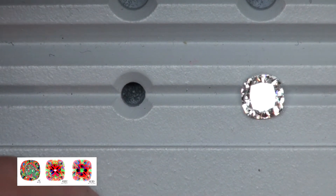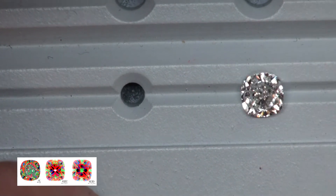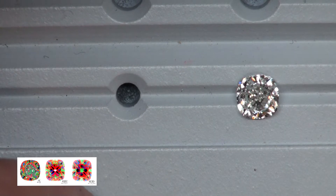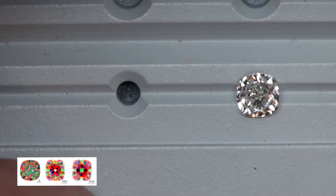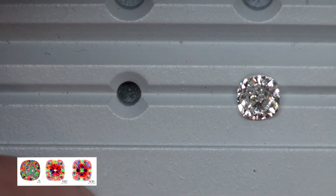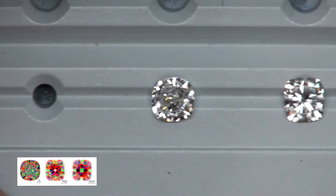In this video we are in search of a cushion diamond with amazing optical performance. This first diamond I'm showing you is just a common cushion diamond — a lot of these are out there in the market. I'm adding this to the mix because you'll probably appreciate what the next two diamonds have to offer. It's tough to tell how great a diamond is until you pair it alongside proven winners.